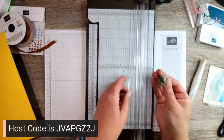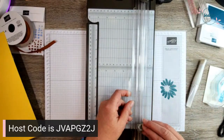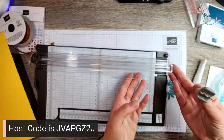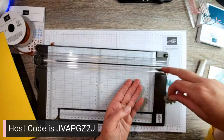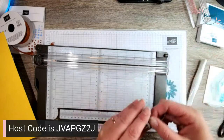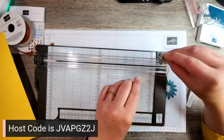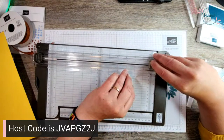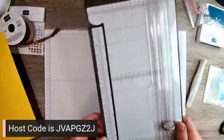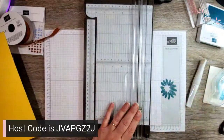Okay, so we're going to click this in here. Now, if anybody doesn't know how to change these blades, let me just show you. Let's switch it this way. If you look on your track here, there's one little section that is wider than the others. You can stick this piece right in there, and then slide it down and put the other in. It's super easy. I didn't know that at first, and I struggled to get my blades changed, but now I don't.